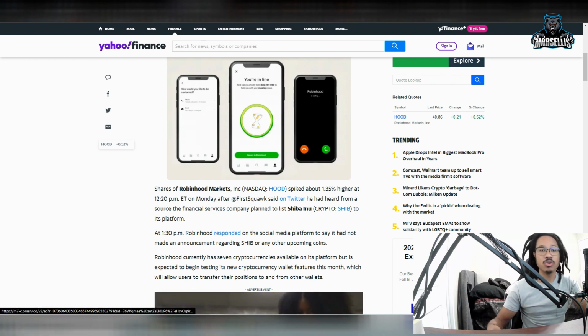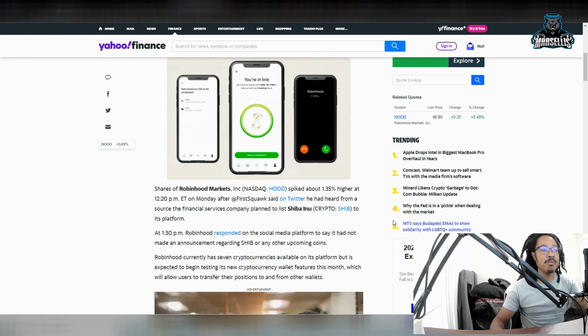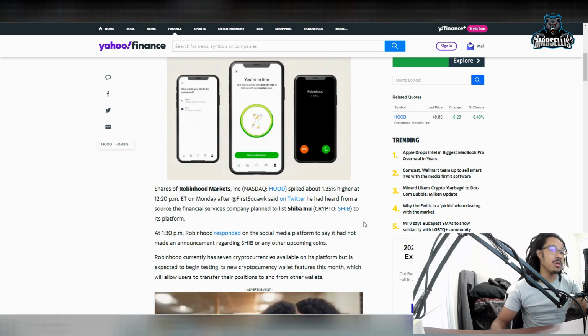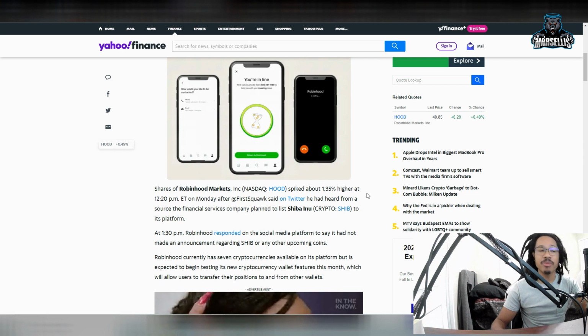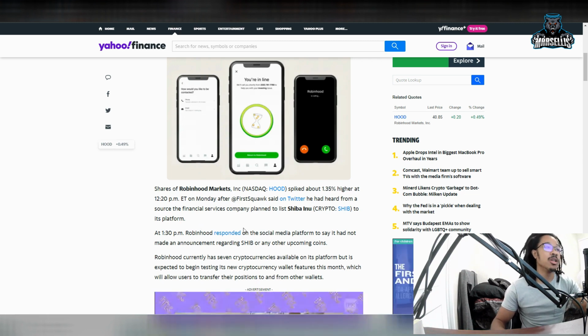Like with Dogecoin, when Saturday Night Live came out, it was news that Saturday Night Live was going to happen. And then when it finally happened, what happened? The price drops. It was news that Doge Day 420 was going to happen. What happened when the actual day hit? The price drops. So this happens every single time with everything. Buy the rumor, sell the news.